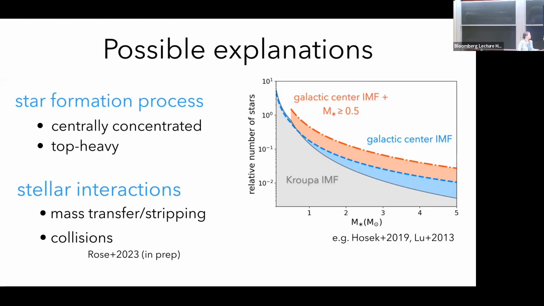And another thing that we also included, some people have asked me before, is whether including the fact that you're able to disrupt higher mass stars slightly farther out helps. And we do include that in the percentages before, but it's not enough of an effect to change things much.